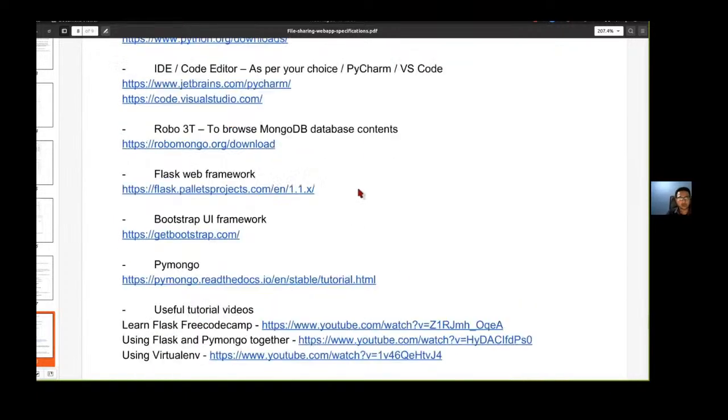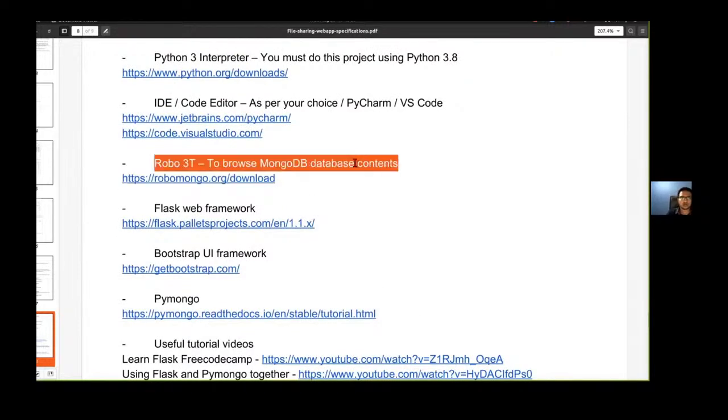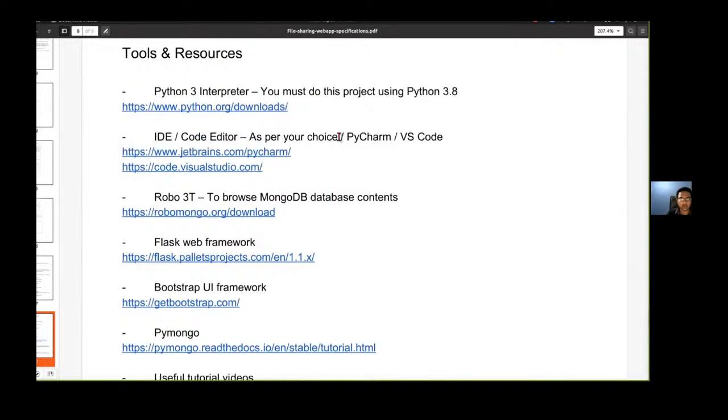Here I have given some tools and resources, like what you need to get started on this project. You read about it. This is like an introduction session, so we are not digging deep into how you get started and how you start the actual code. You use this time to study and try Flask in your own system. Try creating a Flask app and try making some HTML. Try doing some Bootstrap code in your local system, and see how it is working. Whenever you write some HTML code, see how it is getting rendered in the browser. Once you do this, we'll have another intro session, but don't wait for it. If you understand things, you start working on the project.